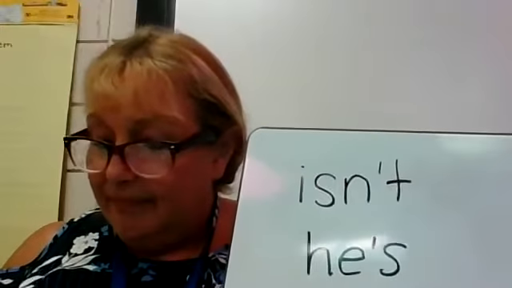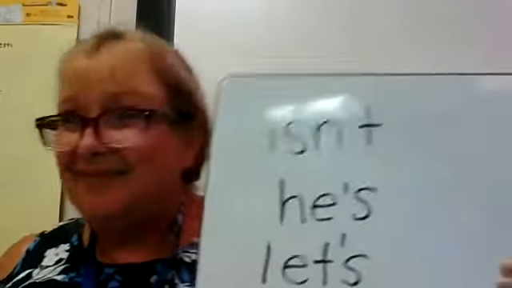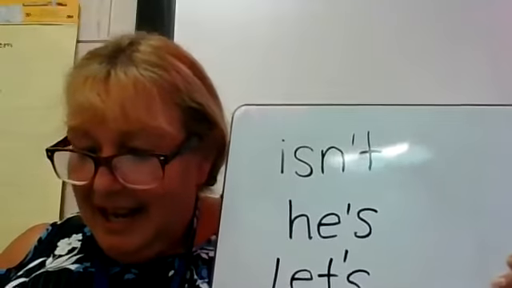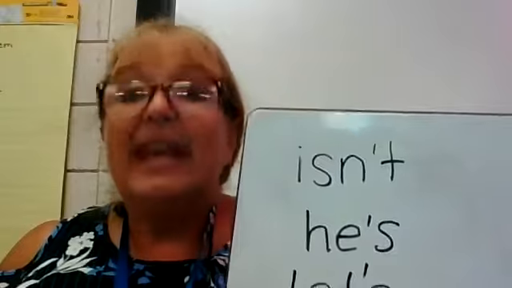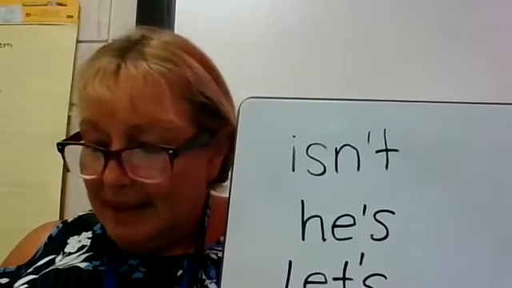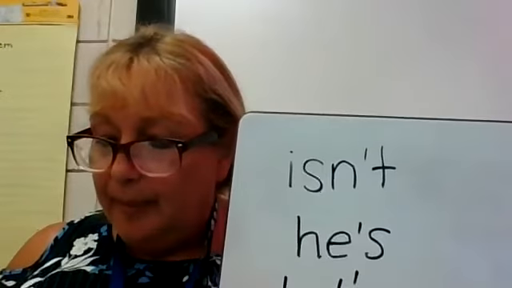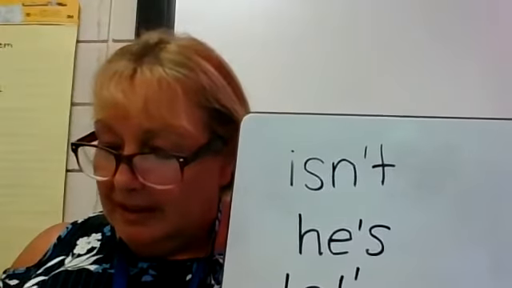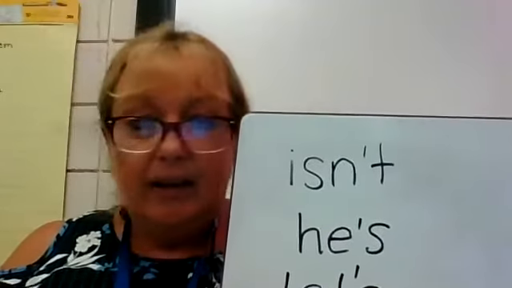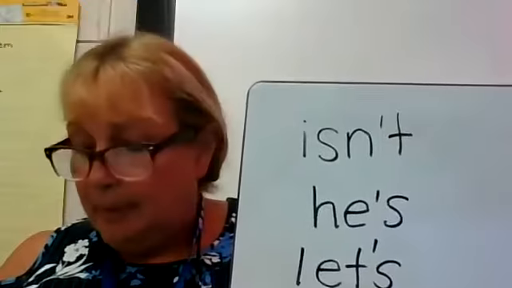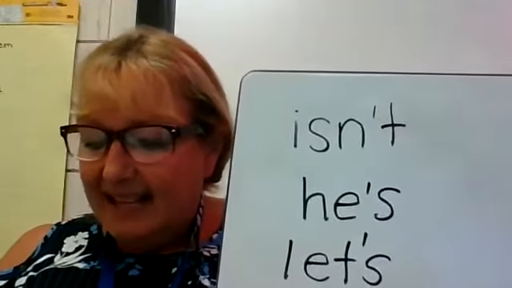What two words make up isn't? Sorry. It is not. Okay. Is the O at the beginning of the second word or is it in the middle? Yes, good job. It's in the middle. Sometimes the apostrophe in a contraction replaces letters at the beginning of the second word, the one that's being shortened. In the word we'll, the apostrophe replaced the two initial letters in will. Other times, the apostrophe replaces letters from the middle of the second word, as in the O in not.